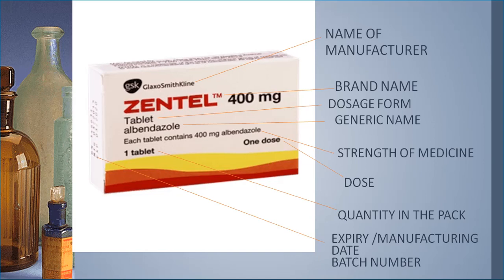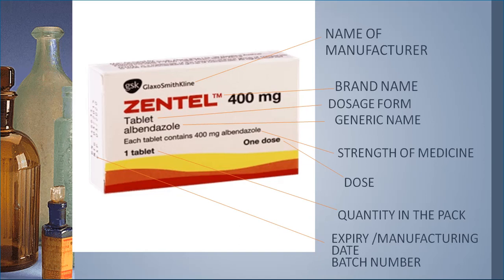Now, followed by the dosage form. A dosage form is the form in which the medicine is presented. We have suspensions, we have syrup, we have suppository. Okay, a suppository is what you put into the anus, what we insert. We have creams and ointments, what we put on our skin. So a tablet is a dosage form, a capsule is a dosage form. This manufacturer is telling us that the Zentel they have is a tablet.